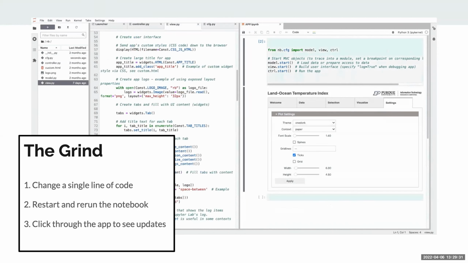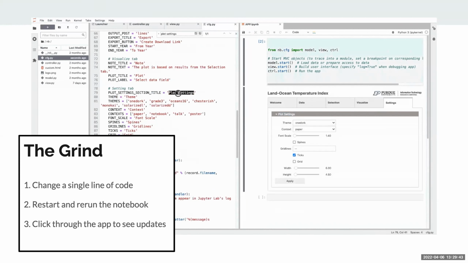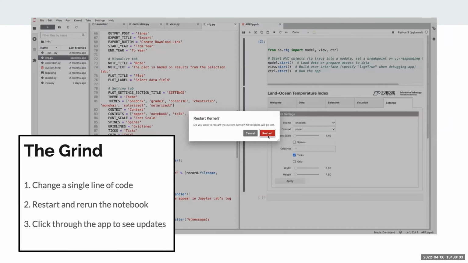And it takes a while to load, especially as the application gets bigger in scope. And you have to click through everything to make sure that it looks right or updated it the way you want it to. So I found this to be kind of annoying, and I started working directly in Jupyter notebooks to work on each little component individually, and then I would copy and paste that code into my Python files, and that was quite annoying as well.